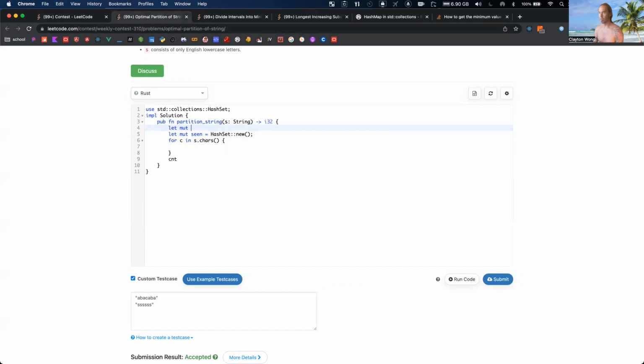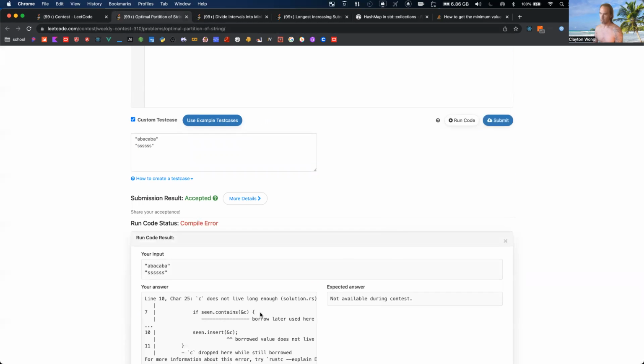That's count equals 0. Okay, so if seen contains that character, then count is incremented by 1 and seen is cleared. Otherwise add or insert the character.